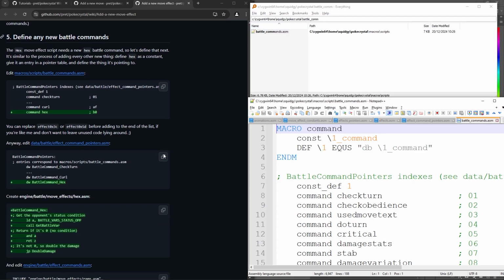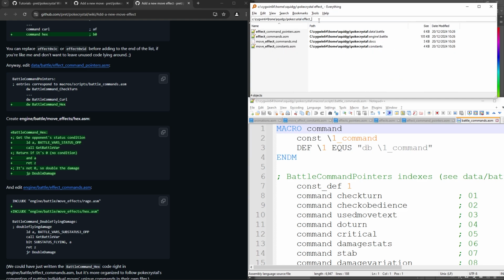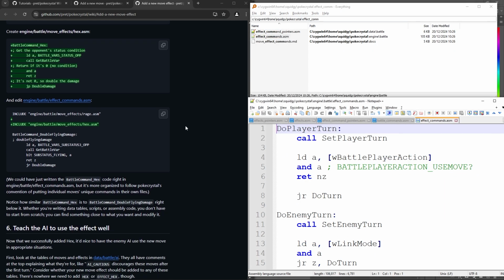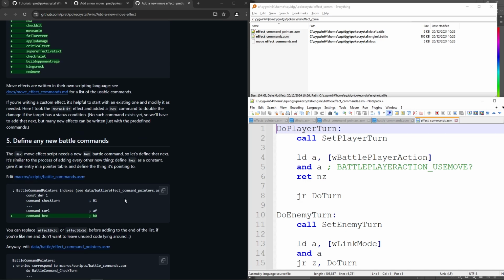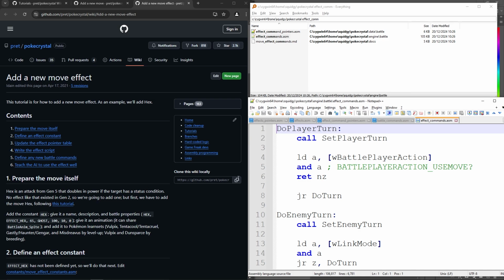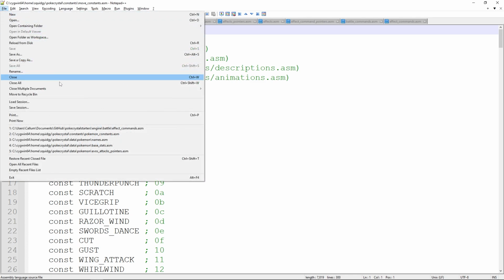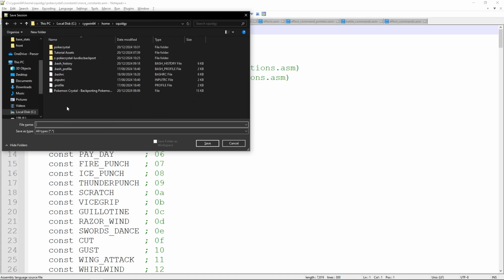So we will open up battle commands. We've got effects commands pointers and effect commands as well. So if we do effect commands, we'll open the pointers and we will open the commands as well. We're not going to bother with the AI quite yet. This is going to be very basic to get us started with. But these files are all we need to get the lion's share of moves into the game. There are going to be some that will require extras, but there's no sense in having them in the session if you're not going to be using them all the time.